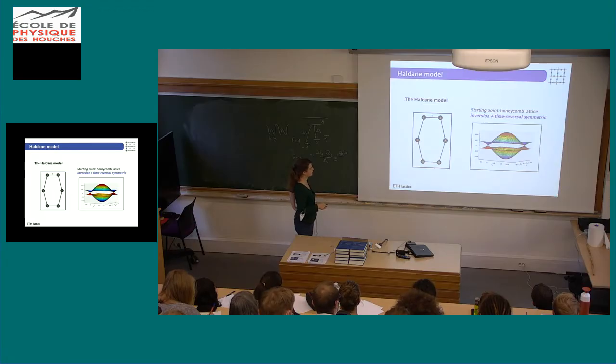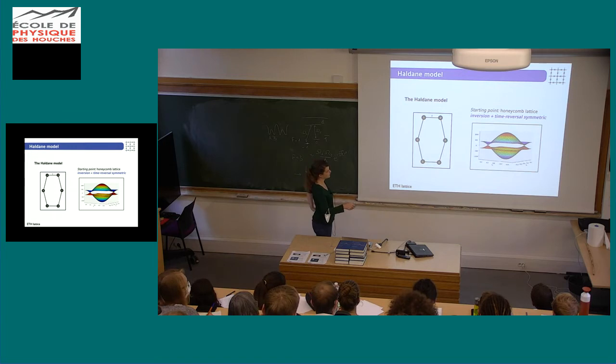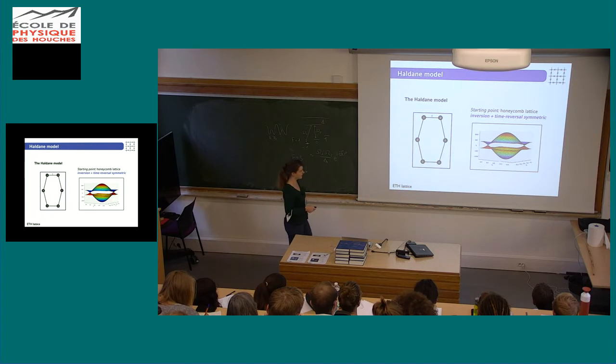Okay, so this is a picture that I took from the ETH group. I don't remember which PhD thesis, but it's from Tilman Esslinger's group. So here you see the two bands. The lattice topology is slightly different compared to a hexagonal lattice. So it's called a brick wall lattice, but for the topology, it doesn't matter. And the band structure that you get is shown here. So you have two bands, and you have Dirac cones where the two bands touch. Now, ideally, they touch here. That's just due to numerical artifacts that you don't see it as nicely. And we have inversion symmetry and time reversal symmetry.